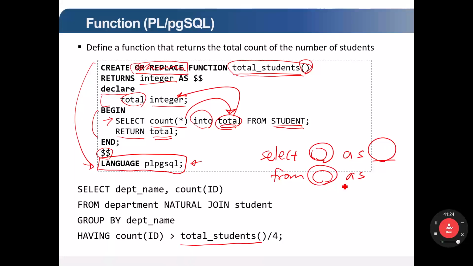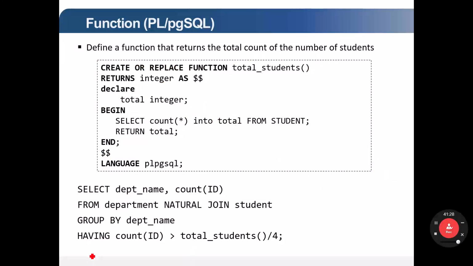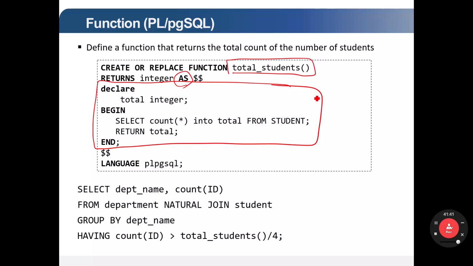Similarly, we have the as operator right here. So what we are doing is we are replacing this function name with this function body. So in that case, it's kind of similar to the rename operator that we learned in select, but it's not exactly the same. Their behaviors are similar.